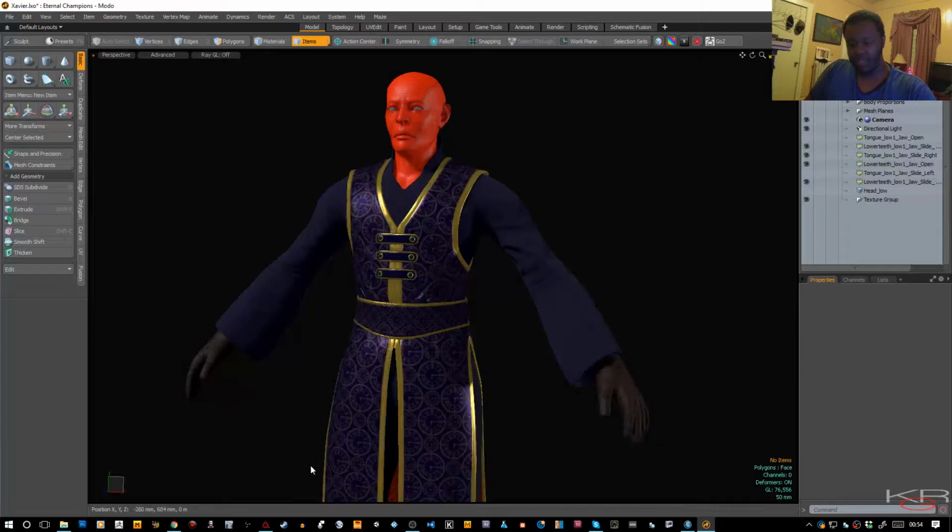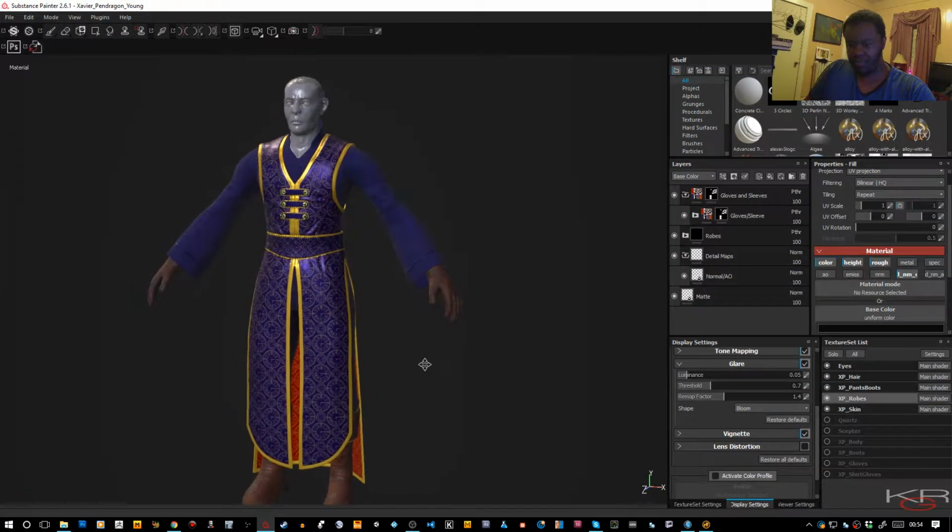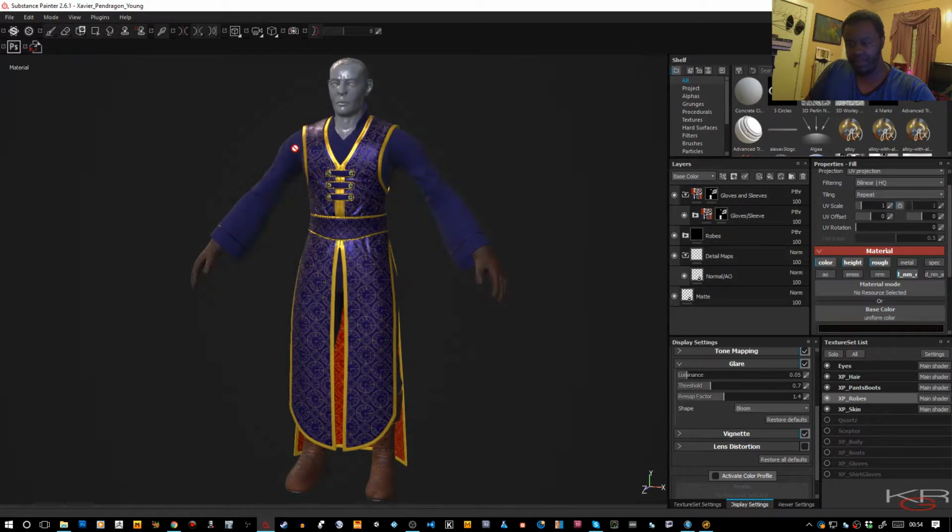So I'm going to shift back to Substance Painter, and before we start working on the head, I want to show you the channels that I've been using inside of Painter. Now, for those of you who are not aware of what physically based rendering is, I will give you the long and the short. Physically based rendering is a rendering technique that allows us to recreate surfaces based on real world properties of science, such as the roughness of a surface, such as charcoal, to how shiny something is.